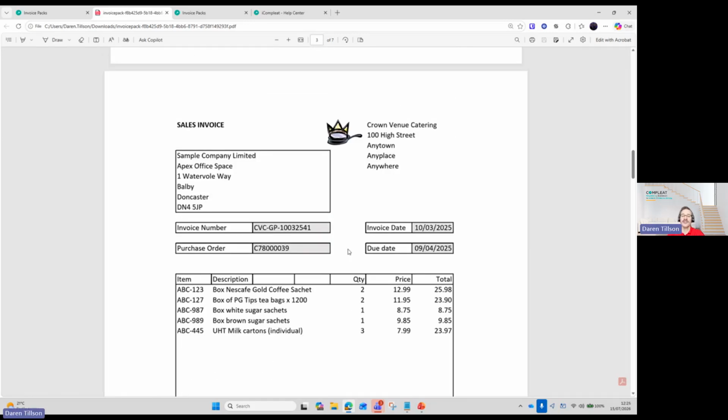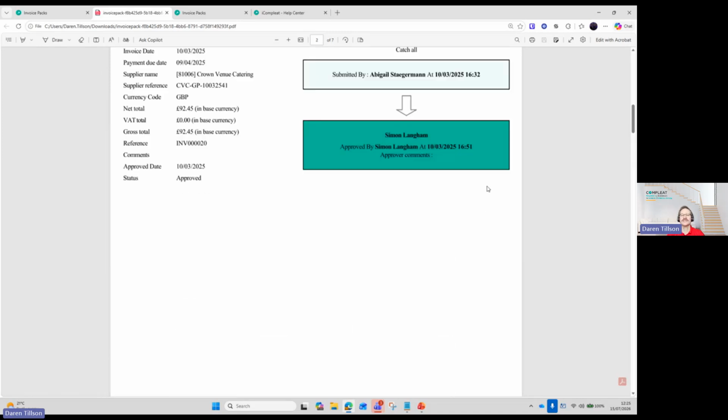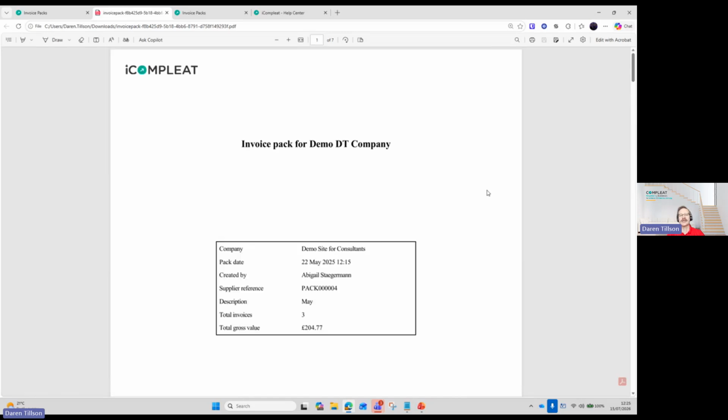So this is just another way to get information out of the system. In this example, it's the invoices themselves, and the PDF file has been brought down. You can then save it to a secure location, so at least you've got a copy of the invoices outside of iCompleat.